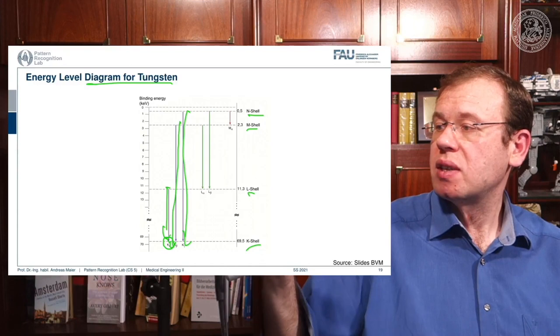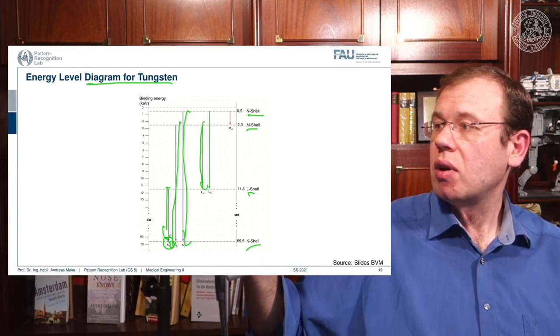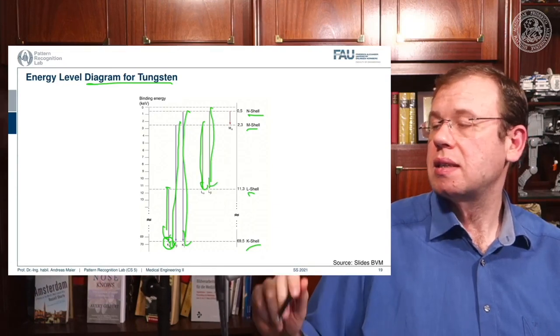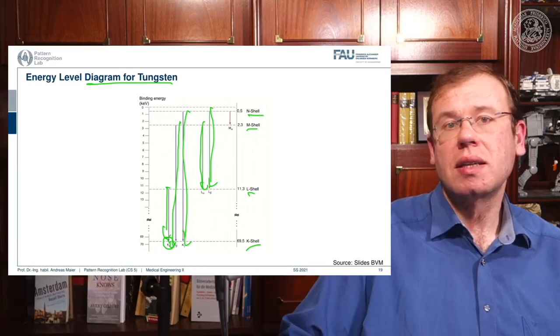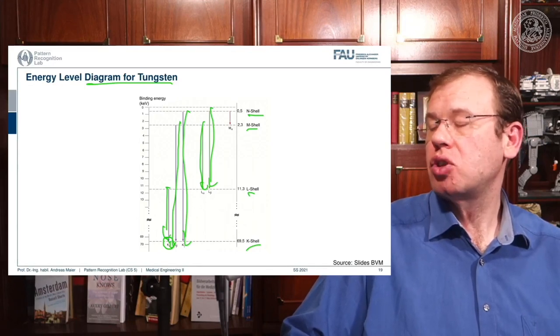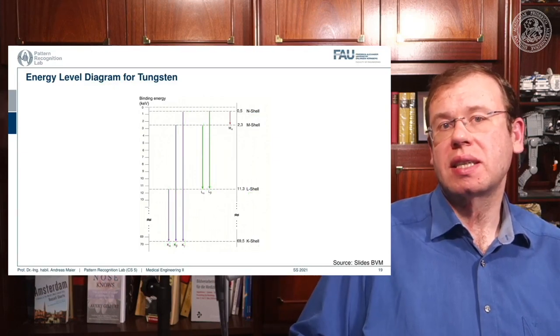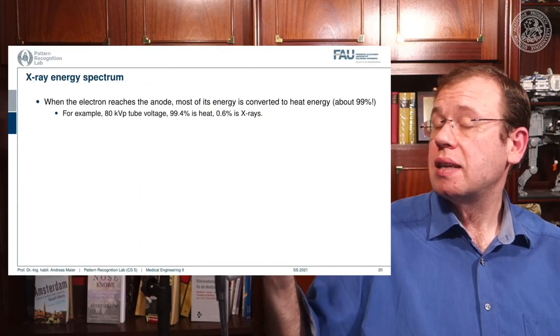If something falls down from the L shell, then you have an additional kind of falling down here, and you see that there's also two possibilities. If the one from the M shell to the L shell is happening, you still need one N shell electron falling down to the M shell. Well, you might have heard about this already in physics, and this is a very typical effect that happens when you ionize materials. Now, this brings us to understanding the X-ray spectrum.